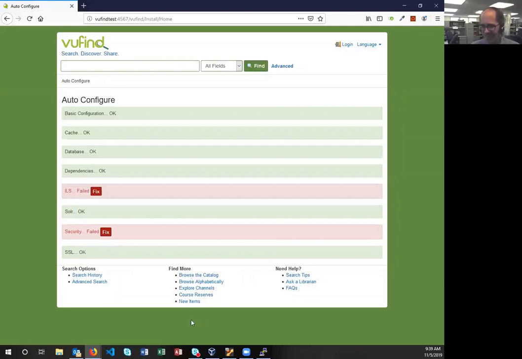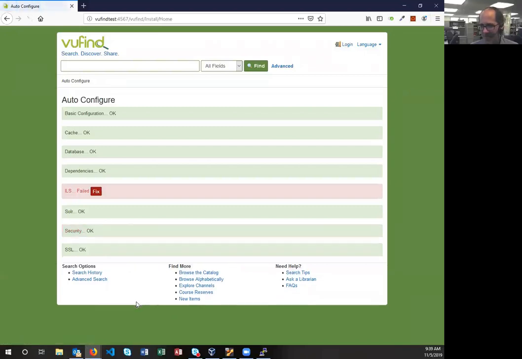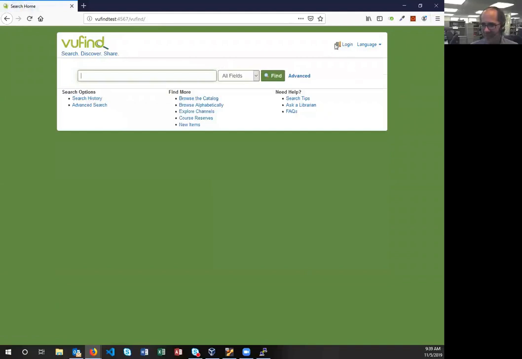Usually you would set this up to test something for a few minutes and then destroy it again, and it's all sandboxed inside a VM anyway. I'll do my security fix. And now, just as with the other installation method, I have a fully functional running instance of viewfind. It just doesn't have any records yet.